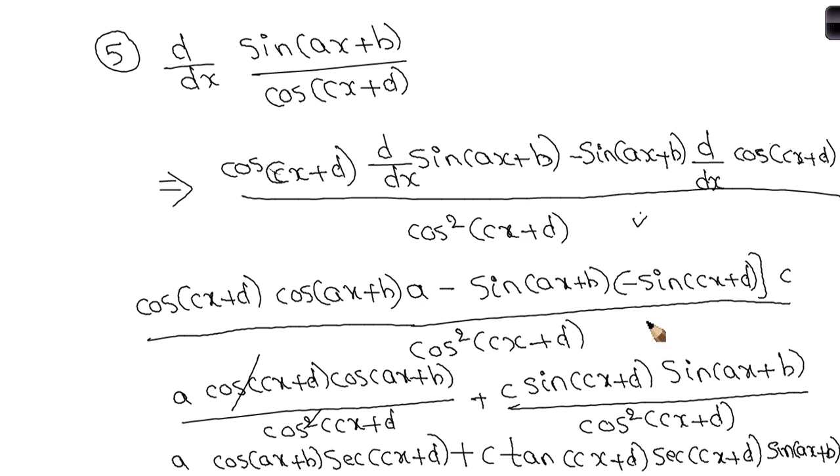Even you can leave it till this step. It's correct, but I have just written the solution in the most simplified form. You can just go through this. You should know the quotient rule, which I have discussed, the derivative of u by v. Once you know the quotient rule, you should know the derivative of the sine function and the derivative of the cos function, and you should know the meaning of a composite function and the derivative of a composite function. Then it is very easy to solve this question. You can go through this question for a second so that I can solve the next question.